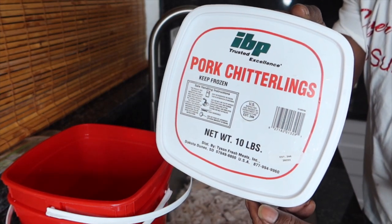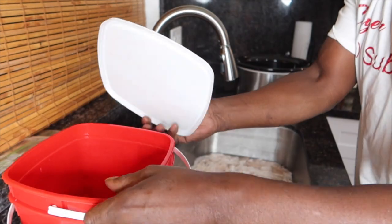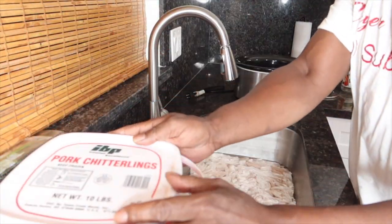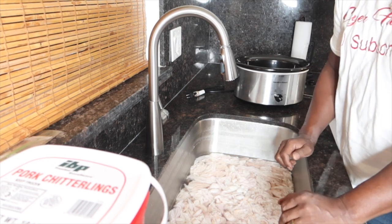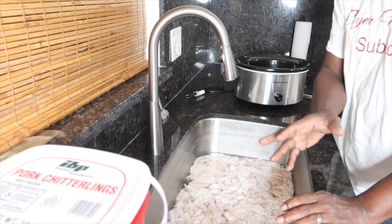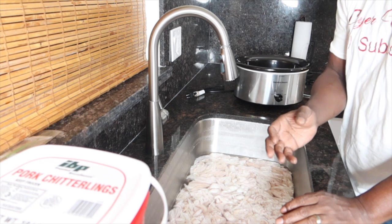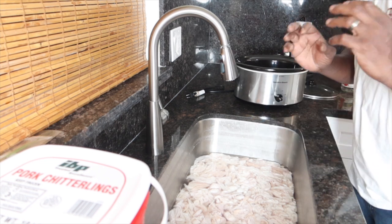So I went ahead and cleaned these, and I am so freaking tired, guys. I'm tired. And at the end, I had 2 buckets left. So out of 4 buckets, I got 1 full bucket and a half a bucket of chitlins, which is what I kind of expected in the first place, because you're not going to get a whole lot of chitlins without running into a whole bunch of garbage and mess to clean. That's the situation I had. It was a bunch of garbage. So I'm going to show you how I cleaned them.